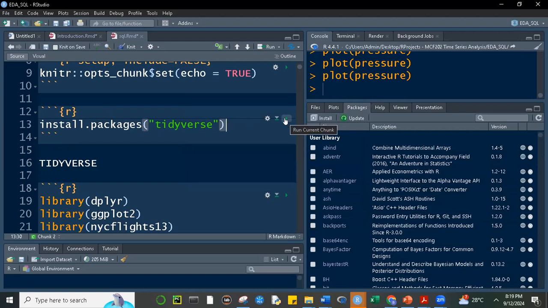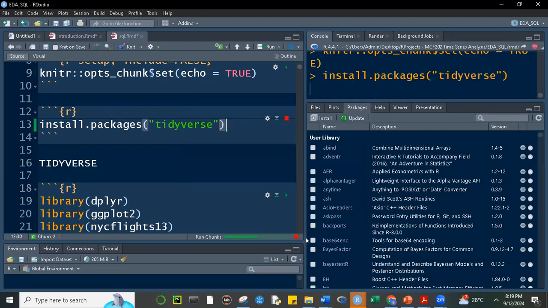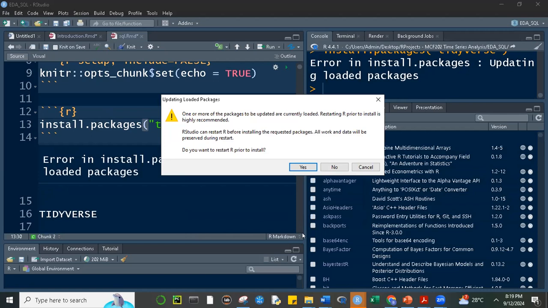So I'll click this, run current chunk, and you notice it's running here. In my case, one or more of the packages to be updated are currently loaded, so I'm asked to restart R. So I will have to do this.